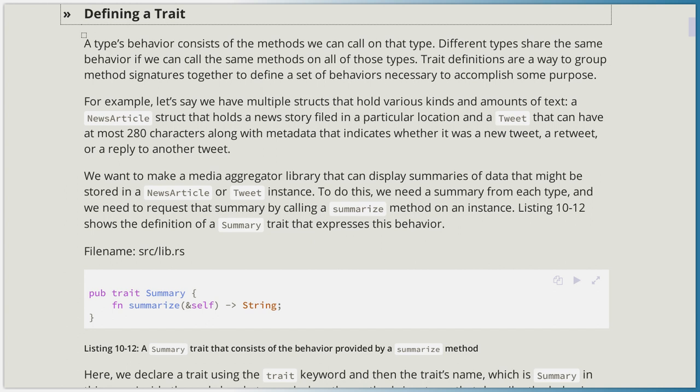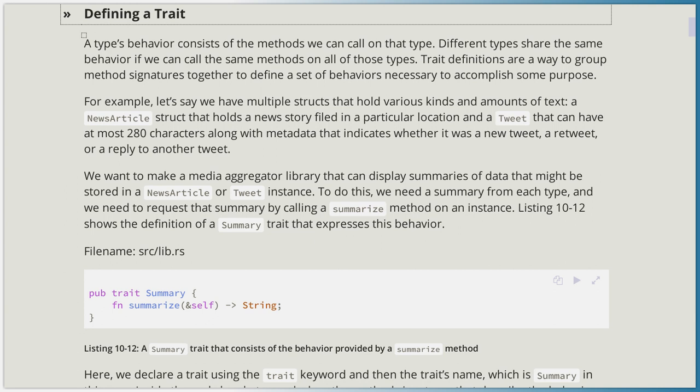A news article struct that holds a news story filed in a particular location, and a tweet that can have at most 280 characters, along with metadata that indicates whether it was a new tweet, a retweet, or a reply to another tweet.